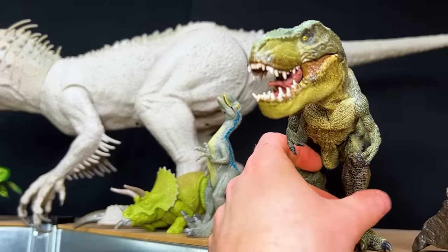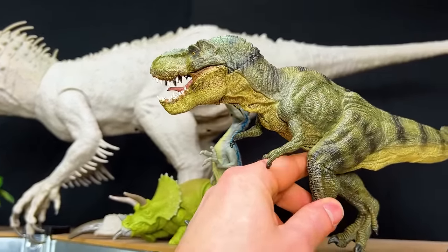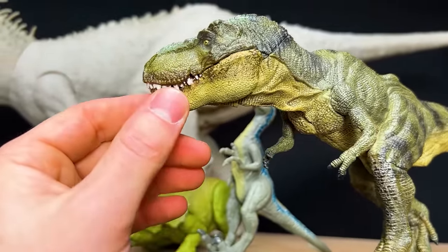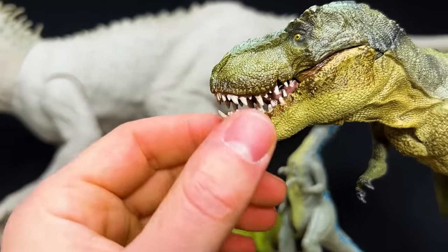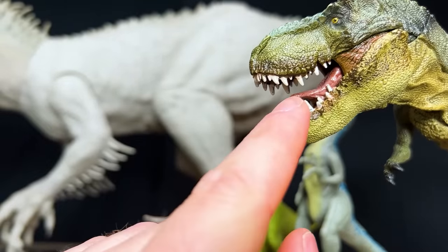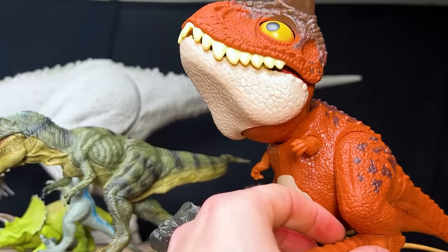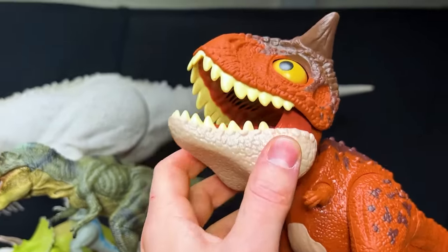We've got a model Tyrannosaurus Rex. Look at the muscles on the dinosaur. That is massive. And this one has an adjustable mouth as well. Look at all those tiny little teeth. And the last one on the top shelf, a baby Carnotaurus.